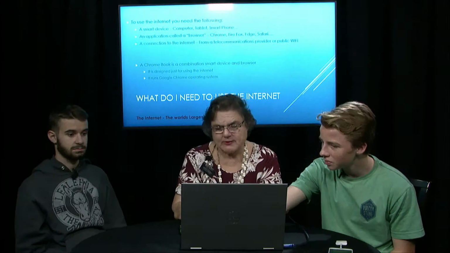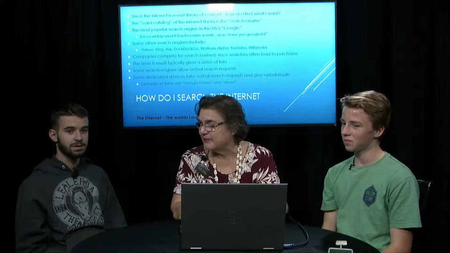Okay. So how do I search the internet? Well, there's usually a bar in the search engine. There's a little bar mostly at the top or the middle. You can just type in verbal words like, what is a state fish, for example. There's thousands of different searches that you can do. The search engines provide a way to gain more knowledge on topics that you want to learn about, or you can just search up funny cat videos if you want.